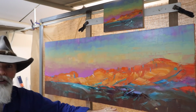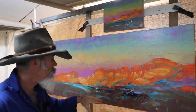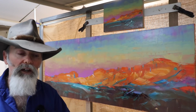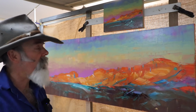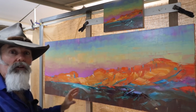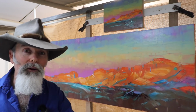Now in the foreground here, in the shadows, what I tried to do there was really play up on plenty of activity. There's a lot of subtle colours going on, even though it's very generalised and out of focus, but it just adds interest, particularly when you get up close. There's a lot of pretty rainbow effects of colours and whatever. So on the whole, I'm pretty happy with what's going on. Now what we'll do is, we'll get that camera off, we'll have a buzz around at both the paintings, and we'll check out the technique up close. All right, thank you.